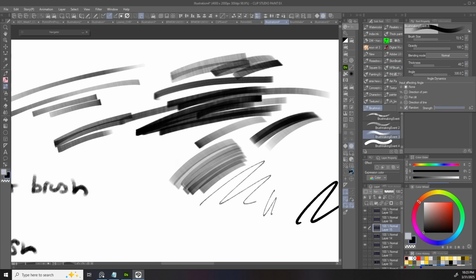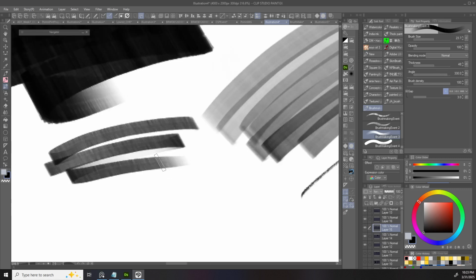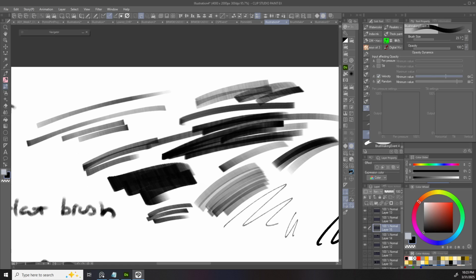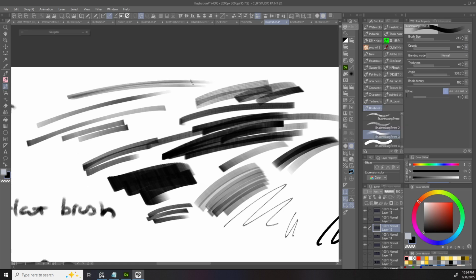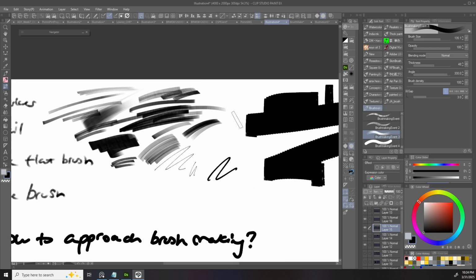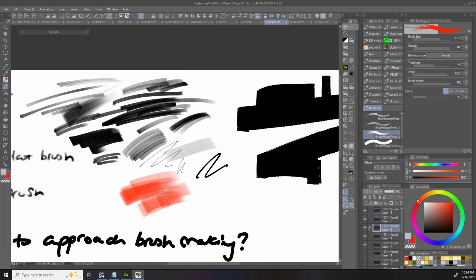Maybe a bit of random angle, like 1, 2. Now it adds this kind of texture. It's a bit messy, so I'm gonna call that off. Opacity, maybe a little bit of velocity. Now it feels lighter. You can flick the marker to get a really nice effect. And yeah, pretty much trial and error. You can test it with color, see how you like it.